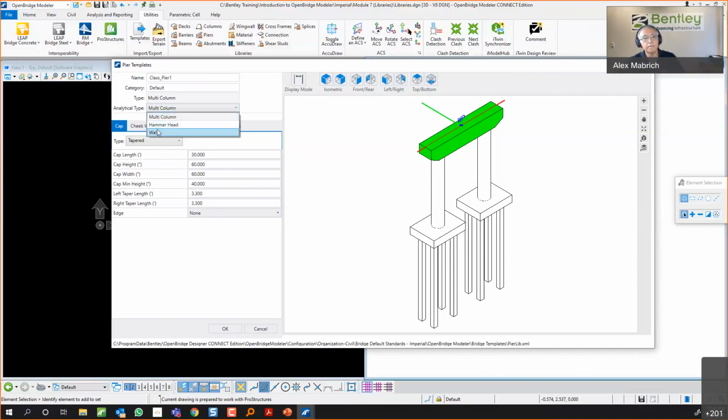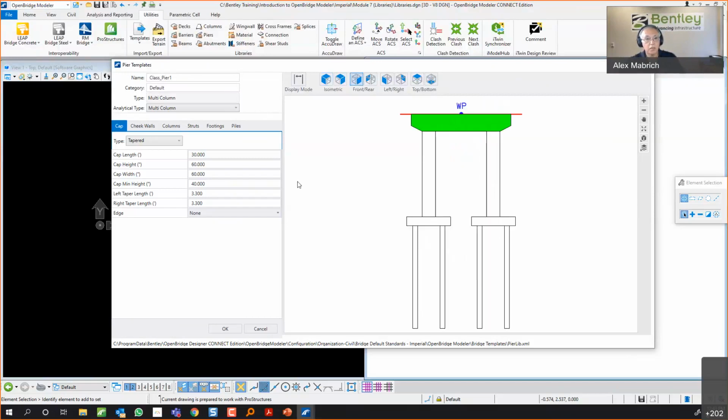So it's up to you, especially if you're doing a single pier. Sometimes a single pier is analyzed as a hammerhead pier. Then playing with these options right here, you say how you want your cap. It's going to be tapered, it's going to be inverted T. There is also a variable cap.